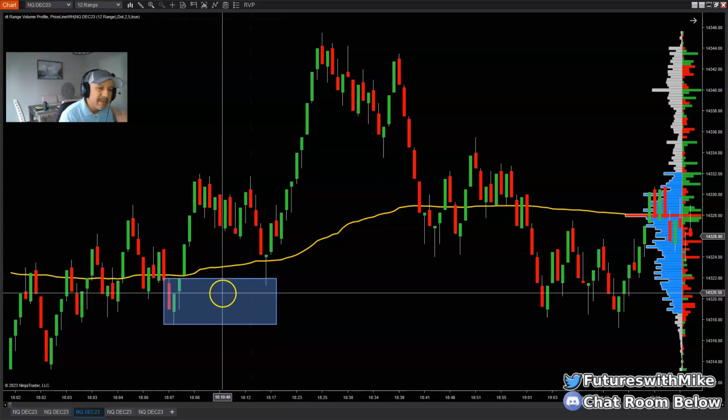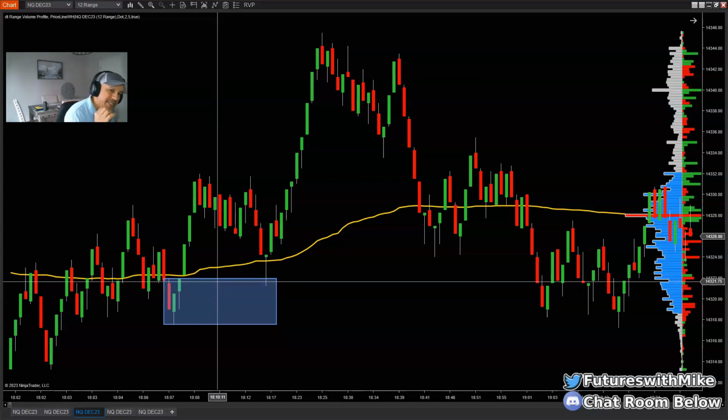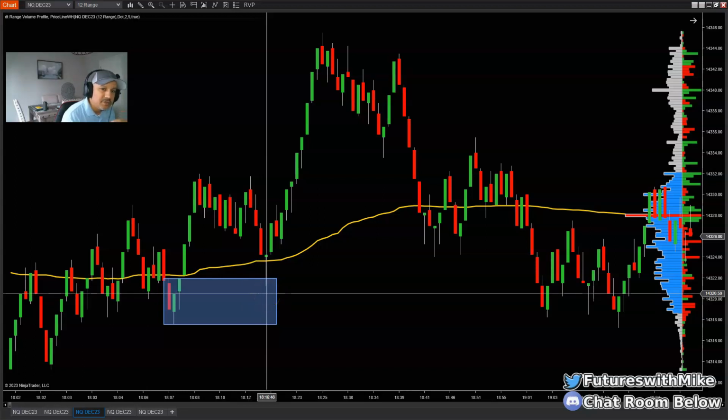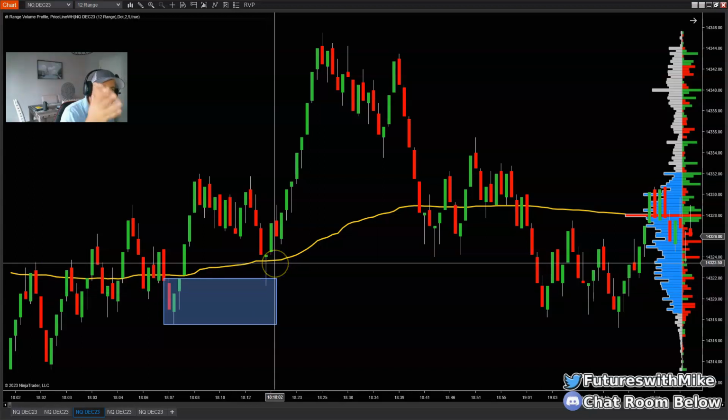It may want to come in and immediately start filling in any areas of gaps on the inside. That's fine if it does it, but pay attention to price action and the candles specifically, because then you may get a red candle closing to the downside inside the zone, fills the gaps there, and then you've got to start paying attention to the candles to see if momentum is going to start to pick back up to the upside to get into a trade.